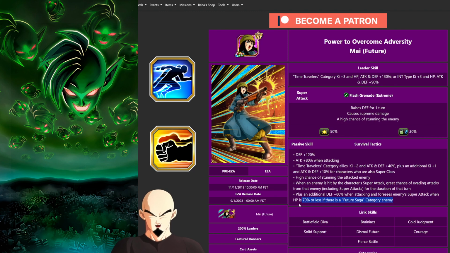I wish they had just made her a super class Chi-Chi. That would have been really nice. But yeah, it's the same thing with Gowasu ZAMASU. Just go full dodge. Full dodge, put the rest into additional, and pray that she can get an additional.